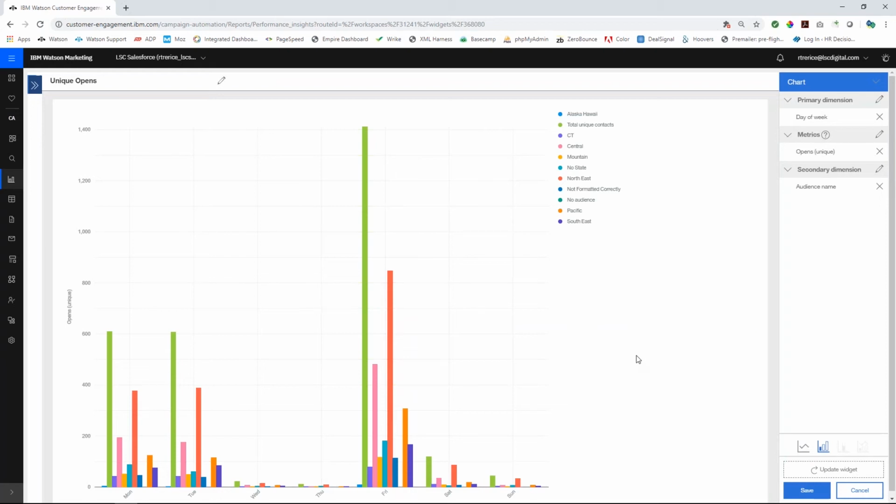Now, what this will do is it will remove the mailing names from the bottom. So if you know exactly what you're selecting, this may not be that bad of an option. But if you need to track specific mailings within your selection, you'll definitely want to keep mailing name in here. But now you'll see Monday, Tuesday, Wednesday, all of the days of the week, starting Monday to Sunday.